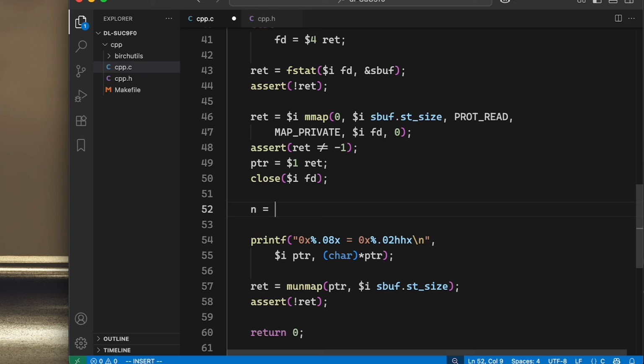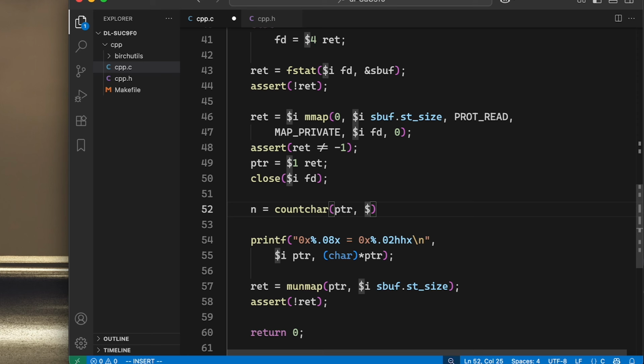So n is going to be equal to count char, and we want to use the pointer as a memory area. We want to use the, let's see, the integer version. No, not the integer version.